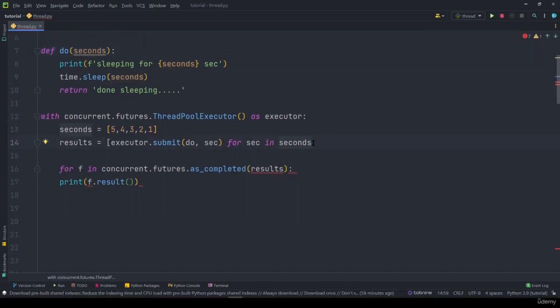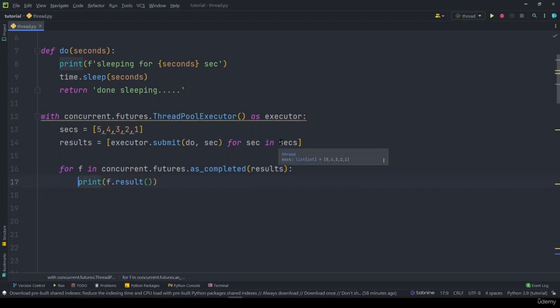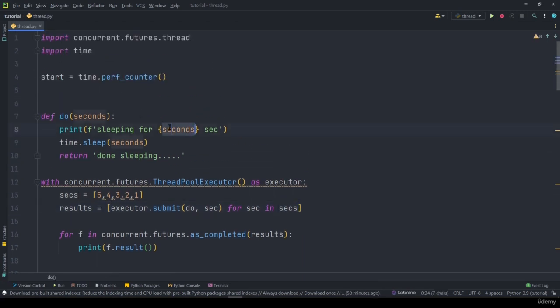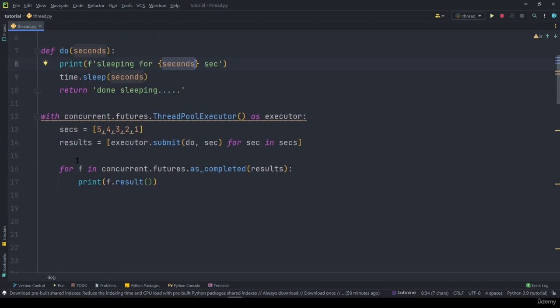So we changed this variable name from seconds to secs, because we already have a variable called seconds, and that is not allowed in Python. We cannot have two variables with the same name. So now let's get back to the topic.